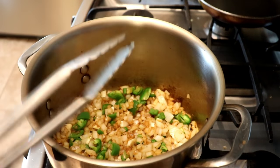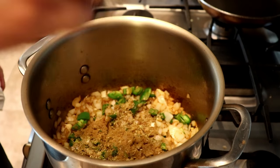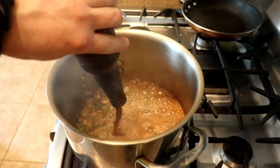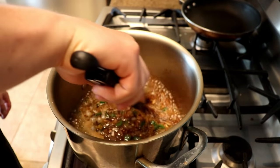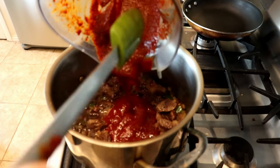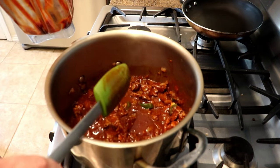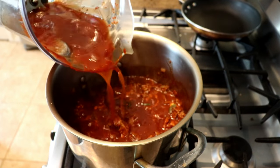I'm going to put the vegetables back in, salt and pepper that, and sweat it down for a couple minutes so it gets a little translucent. I got about a tablespoon of Mexican oregano — I only had Italian — and about a teaspoon of cumin. Then I got some porter right here to deglaze; you're going to get a nice rich chocolatey flavor from that. Reduce that on high for about three minutes until it's down to about half. Throw back in the meat with all the juices, then add that chili paste. I'm also using low-sodium beef broth — I put it back in the blender to get the rest of that chili paste out.